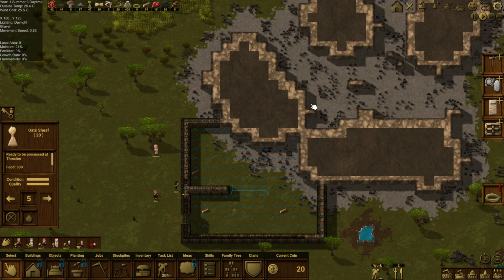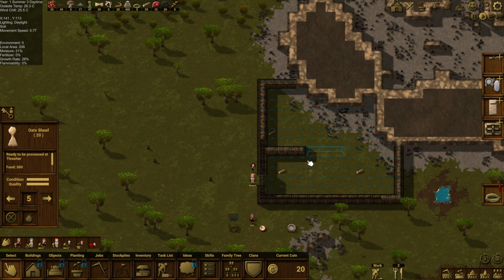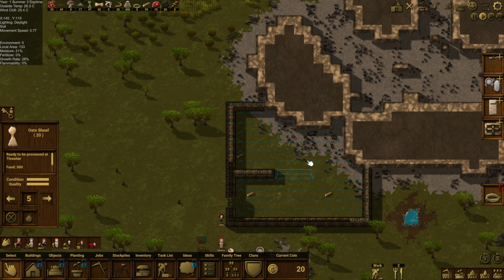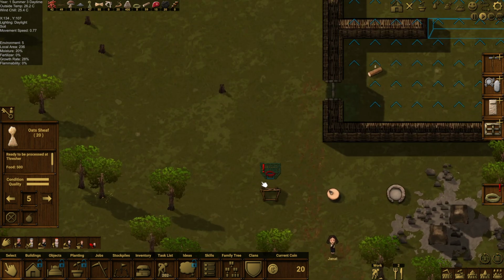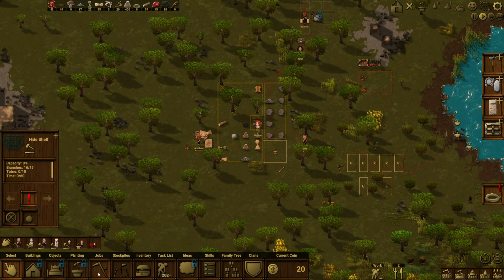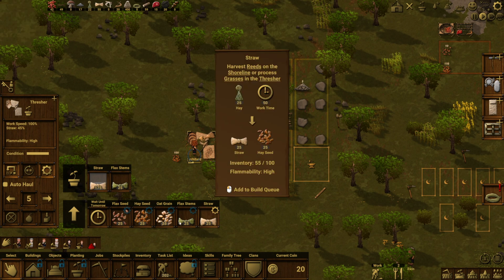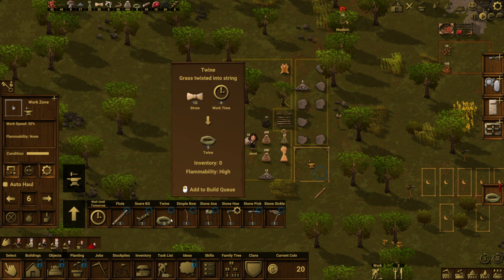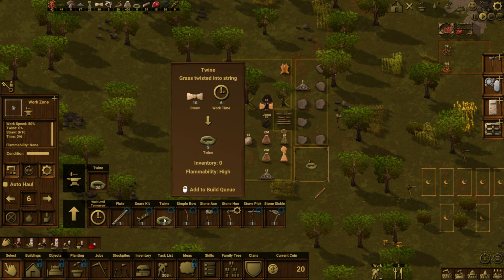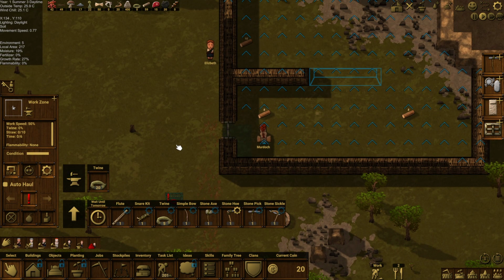So we could make this and we can start actually forming this out. But let's get it built and let's get a roof on it first. Then we'll go from there. What's wrong with this now? Now we need twine. And prioritize this because we need to get those hides stored so we don't lose them.